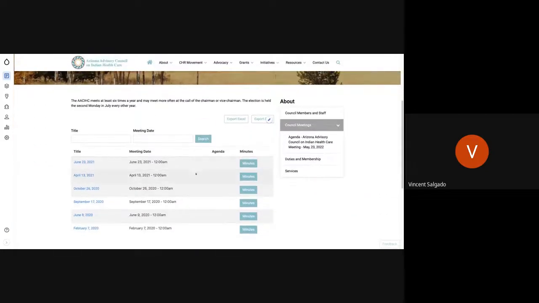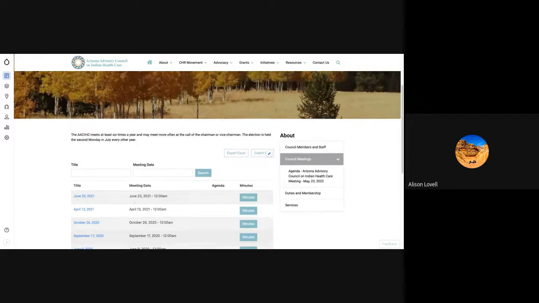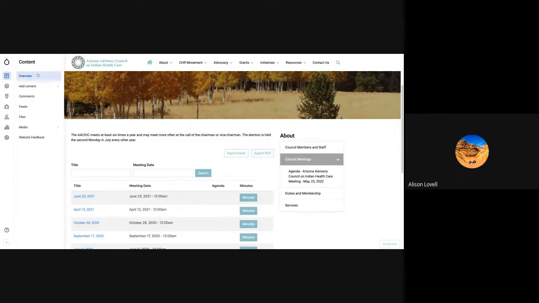So to make sure I'm understanding what you're asking for, you want to be able to add in those agendas or the extra documents that go along with the meetings that you have, correct? Yeah, be able to add that and edit that and delete stuff. And I'm not seeing any way to. We've tried clicking that edit button, the pencil, and that doesn't work. We tried the content.